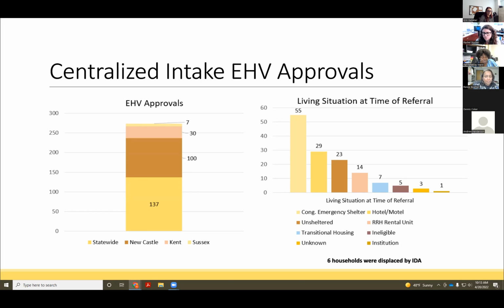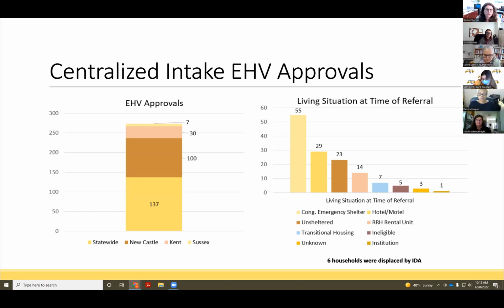These emergency housing vouchers were new housing vouchers. They function pretty much exactly the same as a housing choice voucher, but they are targeted specifically to meet the needs of people who were recently homeless or currently experiencing homelessness. In Delaware, our three public housing authorities received 140 emergency housing vouchers total. Those vouchers are administered by the three largest housing authorities in our state: New Castle County, Wilmington Housing Authority, and Delaware State Housing Authority, which covers Kent and Sussex counties.